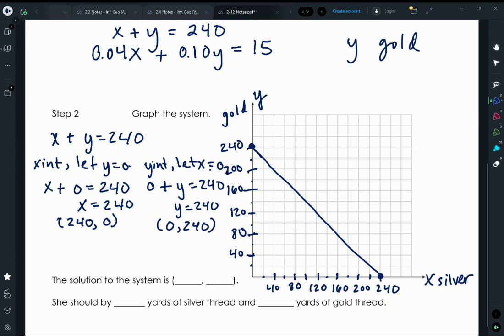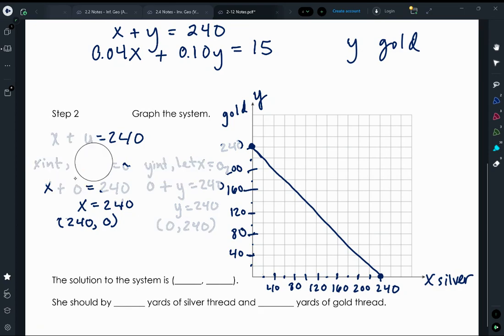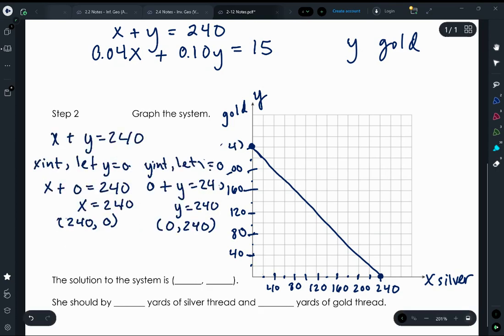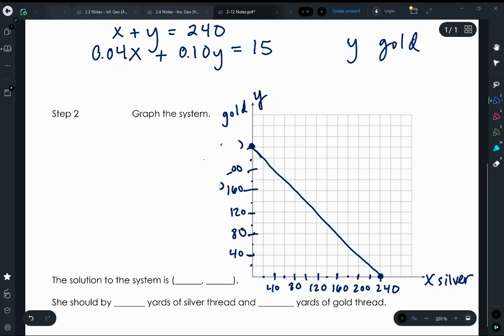All right, to graph the second one, I know that my x-intercept is just going to be off this page, so that's not going to be a way to graph that one, just using the scale I have. So that's one of those where you kind of got to trust me because I've done some work on this already. So I'm going to get all of this stuff out of the way, and then we're going to take that second equation and work on solving it for y. So we have a y equals mx plus b. Let me get my pen back here, and I accidentally erased some numbers I didn't mean to erase, so we'll fix that.